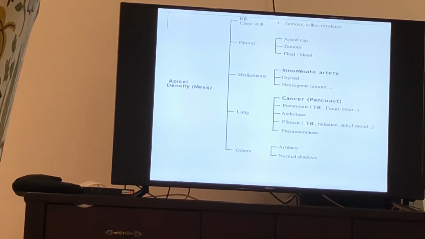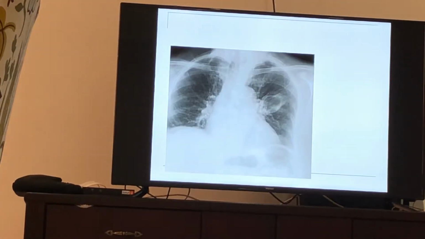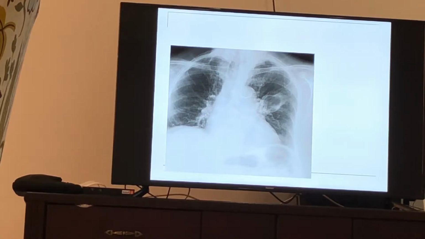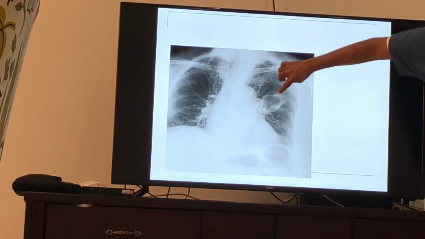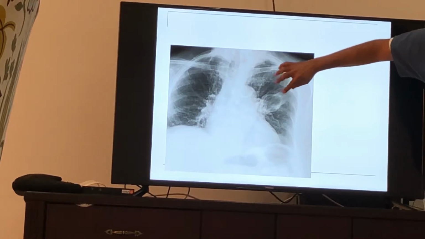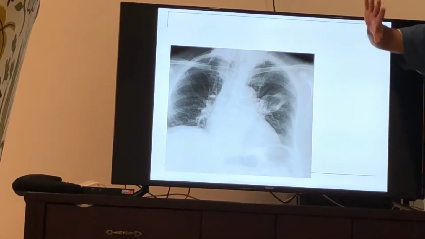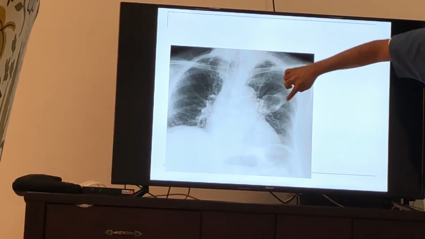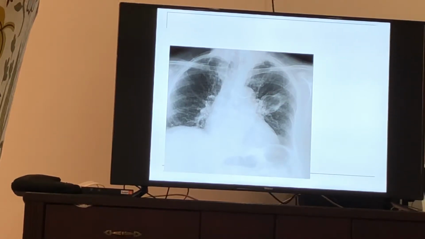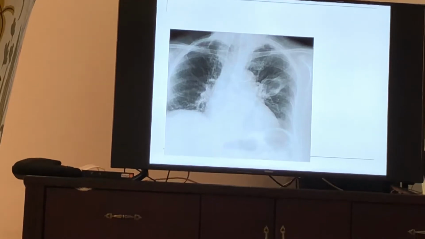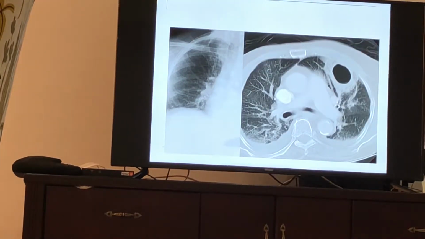We know those. This is not difficult. So what about here? What does this look like? Yeah. Looks like a cavitary lesion in the left parahilar region, a well-defined cavitary lesion. Maybe there is what? Either the border is spiculated, or there is consolidation next to it, around it. But I think it's well-defined. So I can view the border, and maybe this is consolidation. And this is what it looks like really on CT.